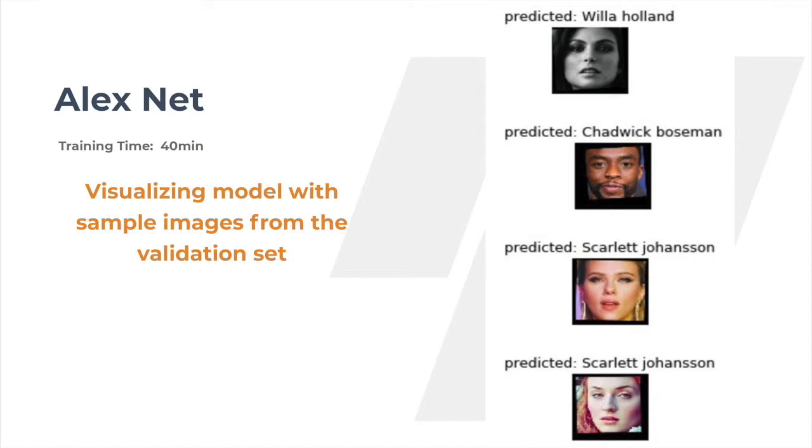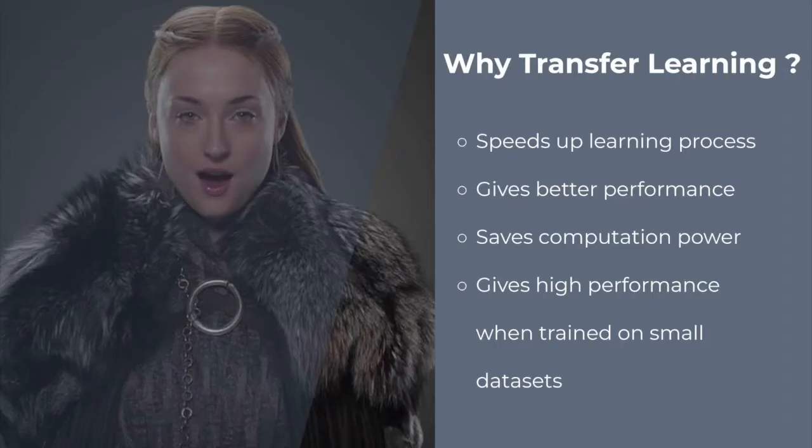Transfer learning is a machine learning technique where a model trained on one task is repurposed on a second related task. Transfer learning has many advantages. It can speed up training, improve the performance of deep learning models, and also save computational power. This approach is effective because the transfer models we're using were originally trained on a large image dataset, and the number of classes in the output layer was relatively large.